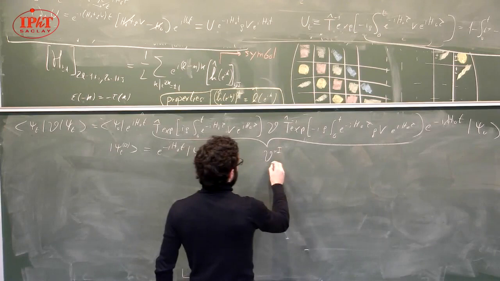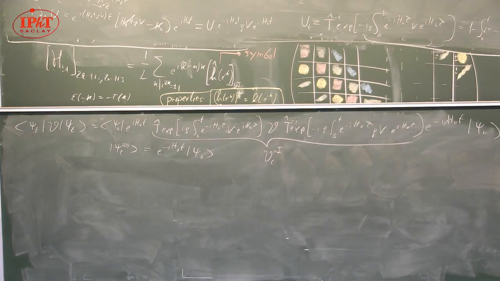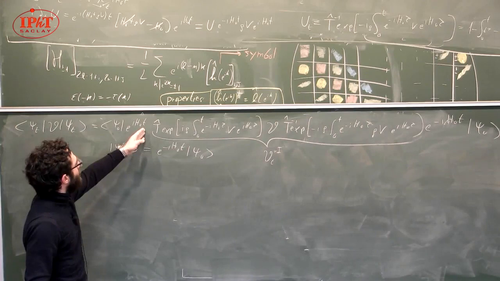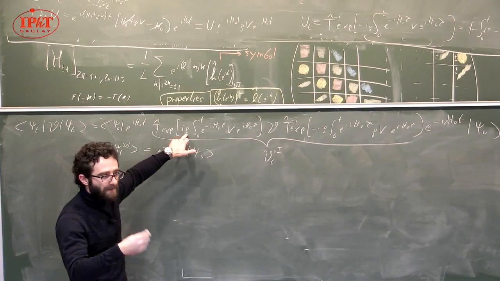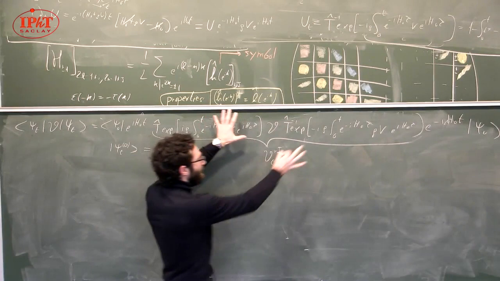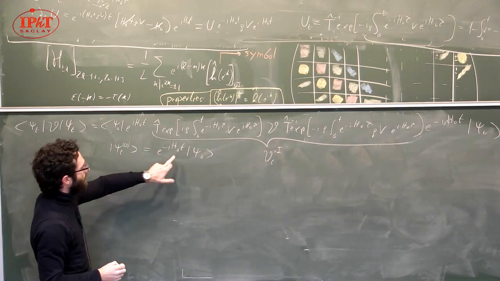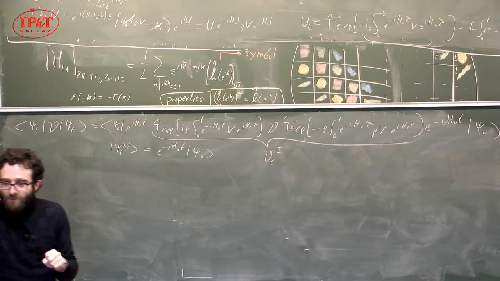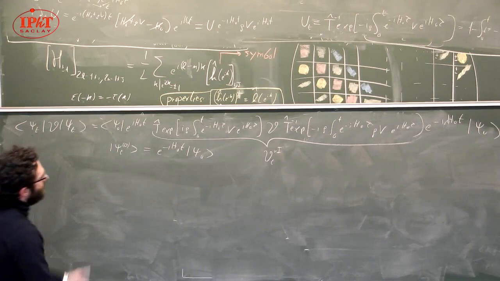Now, the result that I was telling you qualitatively before, that there is a limit where you see this plateau, means that you can imagine expanding this exponential. You see that if g is sufficiently small, this practically doesn't give any contribution, and so the time evolution is simply given by the evolution of psi t0. But now I want to go a bit a step further, beyond this very intuitive result.